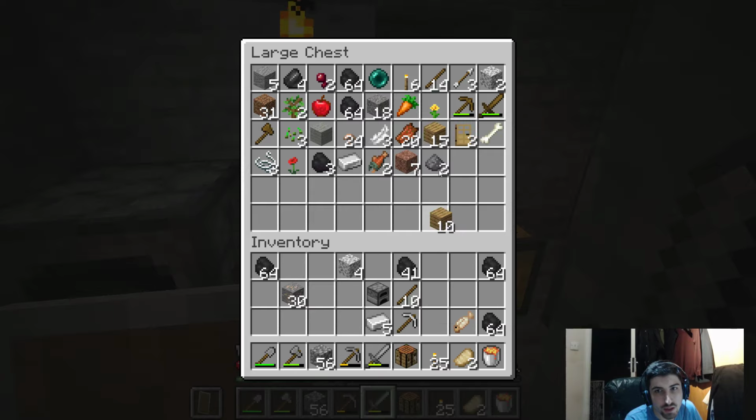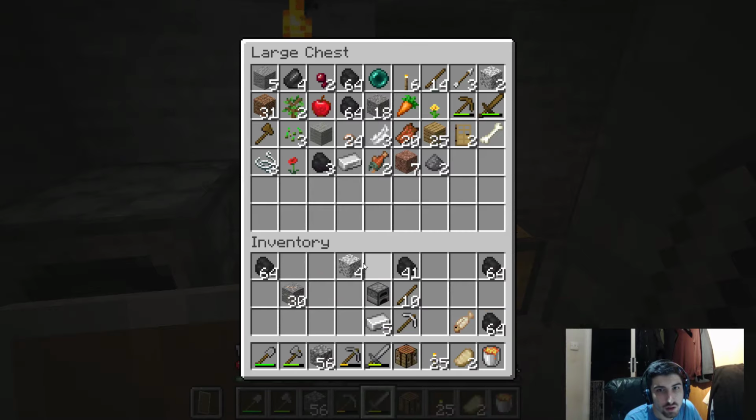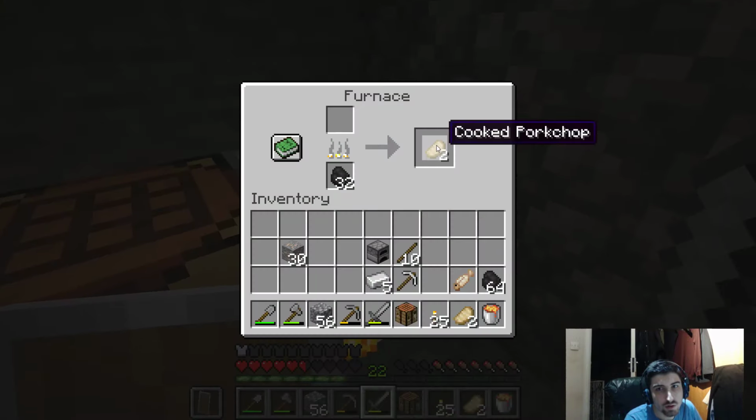We do have some planks. Might need to get some more wood, actually. I might do that quickly. We'll put the excess coal away. Keep our iron pickaxe. Diorite, we don't need. Okay, let's get these.